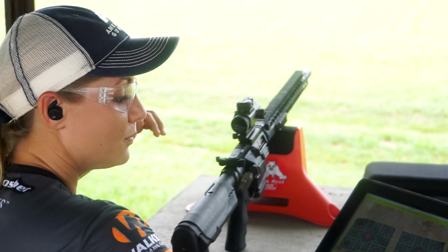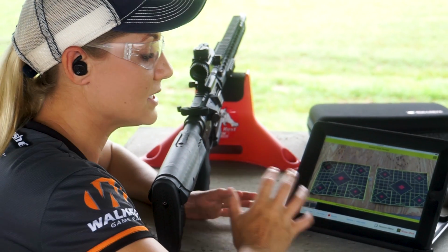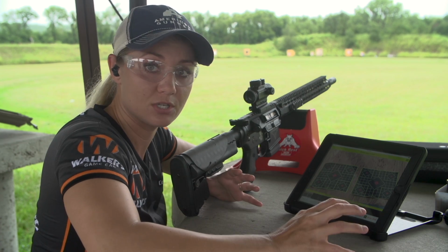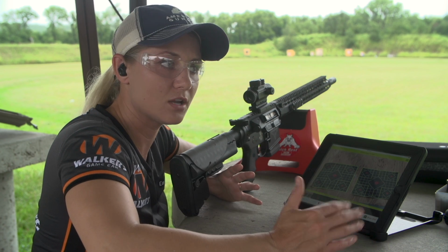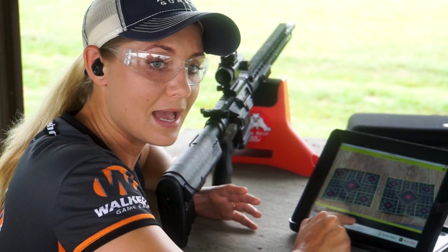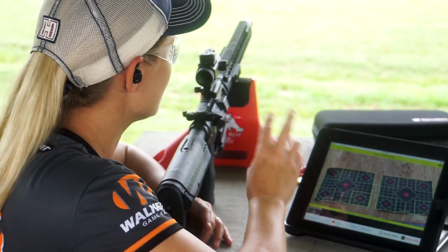You've got your app open. Now I'm going to take 3 shots on the left target. When I'm done with that, you're going to be able to see each shot after I've shot it flash. So there's never going to be any confusion as to, well, was that my first shot or my second shot or my third shot? Then after that, I'm actually going to go in and show you how in the app you can number each one of your shots with a little marker. So here we go, first 3 shots.